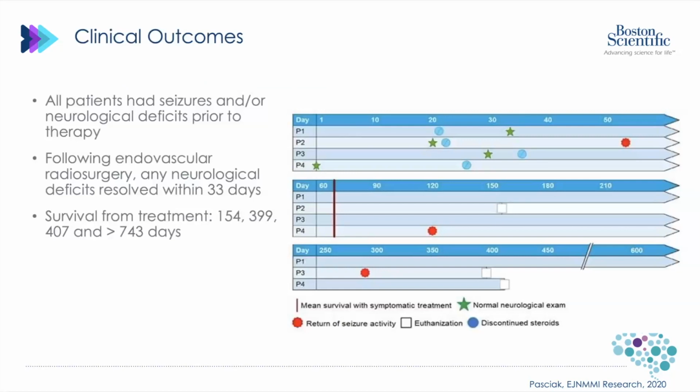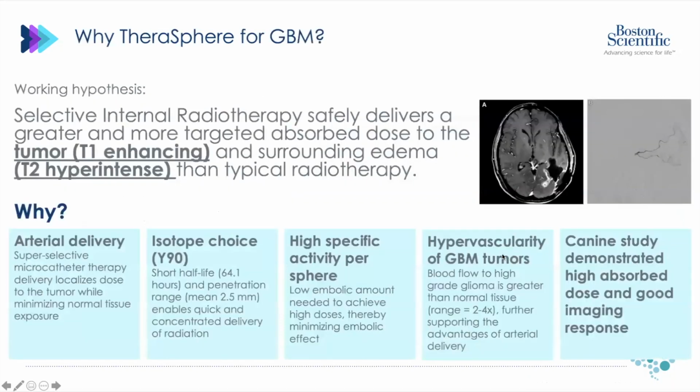And again, they looked at clinical outcomes, much like we do in our humans. Patients obviously presented with seizures. These dogs presented with seizures. And so, following this endovascular radiosurgery, if you will, all of their seizures or neurological deficits that they incurred from the treatment resolved within about a month. So that also is favorable. Obviously, we don't want neurological deficits, but the survival from treatment in days was impressive. Of course, you have one dog who lived more than 2 years, 2 dogs that lived a year. So these are good results in canine models from the first dose of yttrium-90. Okay. So that gave them a rationale to go to the FDA and approach humans, right?